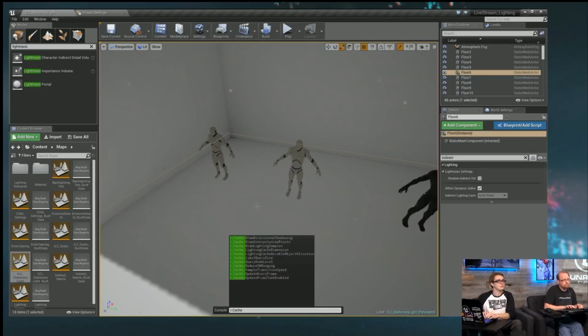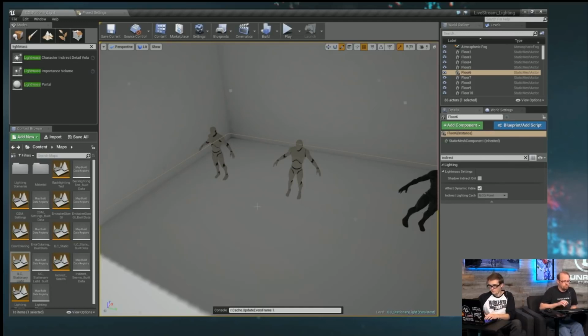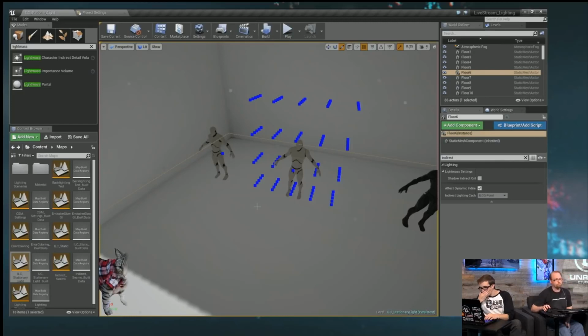Sorry, one second. r.cache.UpdateEveryFrame. Now this is actually in the documentation. I'm using this one, and I'll show you why this is important. We have r.cache.DrawInterpolationPoints set to 1. What that's doing is drawing these points I'm seeing here, and this shows how a movable character in an indirectly lit area uses these cache points to blend the character into these areas.